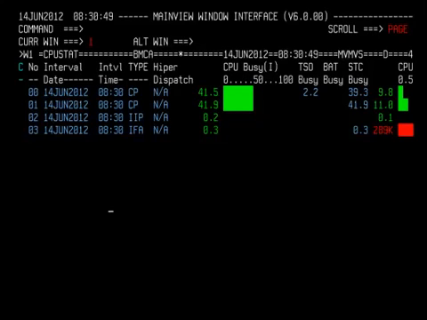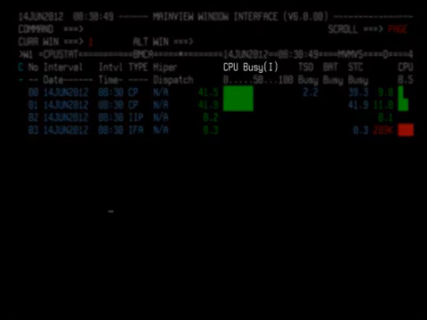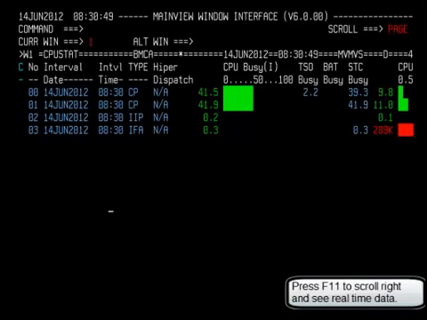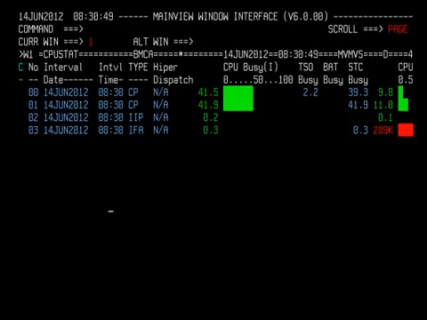One unique feature of this view is that it shows both interval and real-time data on the same display. Note the I in parentheses next to the CPU busy header. This indicates that the data below is default interval data. If you scroll to the right, you will also see real-time data. Press F3 to return to the Easy System menu.